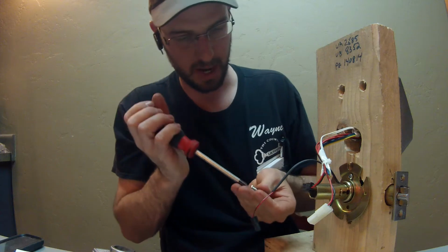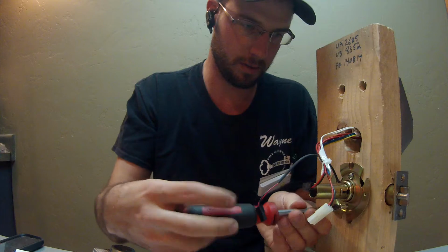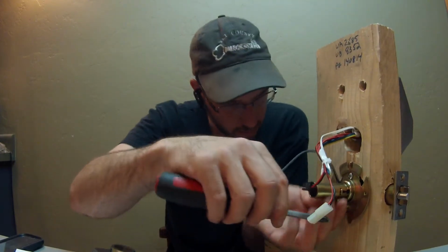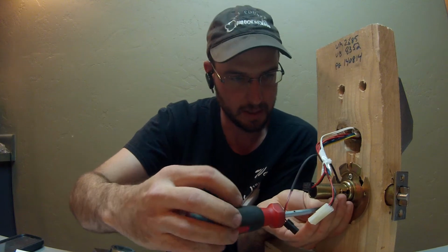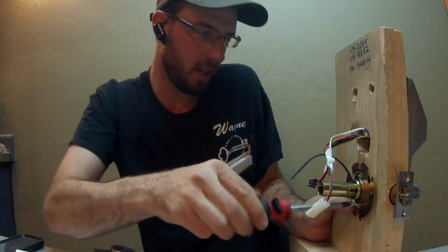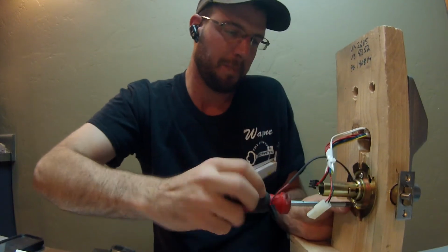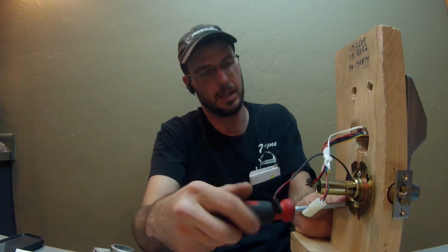Always do these screws by hand, never use a hand drill. You will cause nothing but problems. These screws are specifically sized and made and designed for these kinds of locks. So you really want to make sure that you don't mess them up, because they're kind of a pain if you have to replace them at the hardware store. Sometimes they may not have exactly what you want. And you can see by the way this one's starting off, it's trying to cross thread, so we had to back it off and now it's going in properly. But if we had been using a hand drill, this one would have already been ruined.